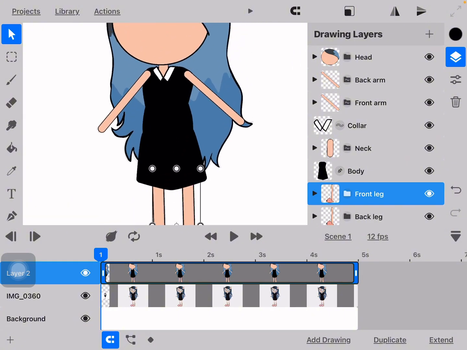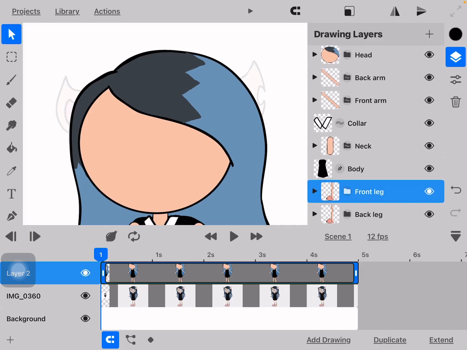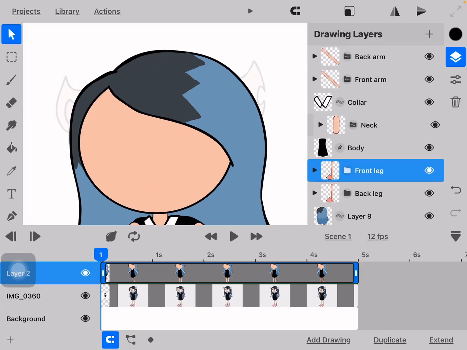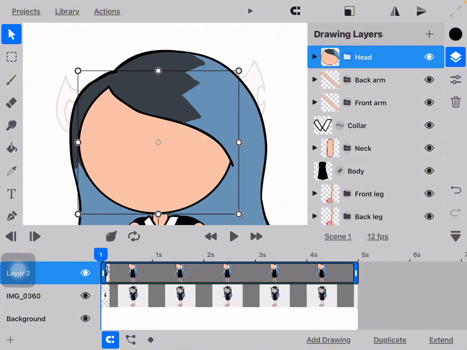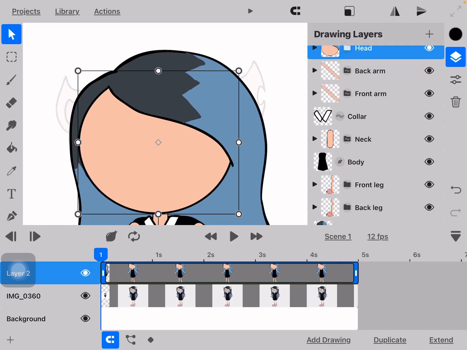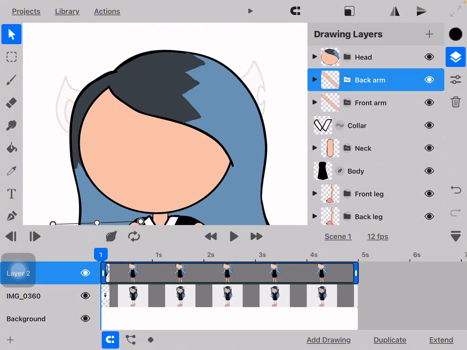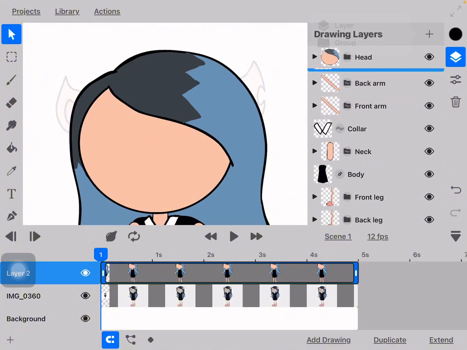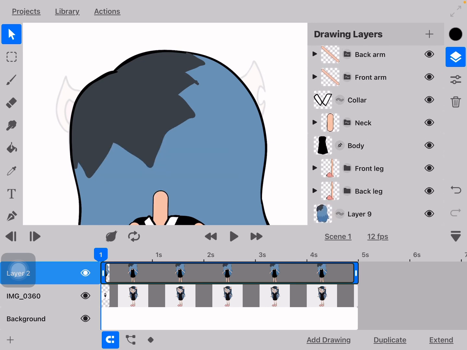we are going to move on to our little ears that we have on our character here. You got to make sure that you place these in a certain order as well. So we have our head layer, right? We're not going to use it there. We're going to go behind the head layer. So we're going to go just behind it. So we're going to make a new layer. We're going to turn off our head layer. We're going to turn off our hair.